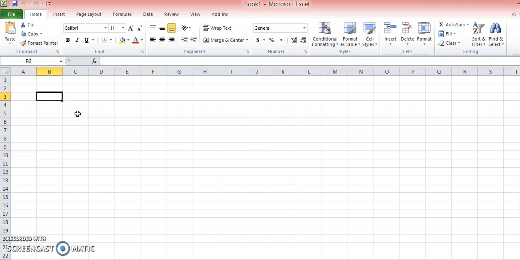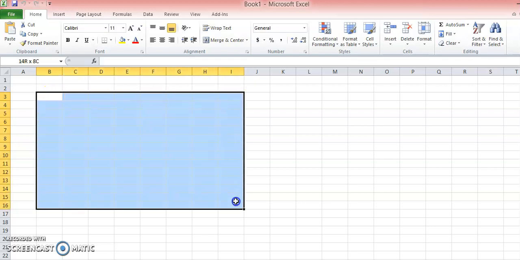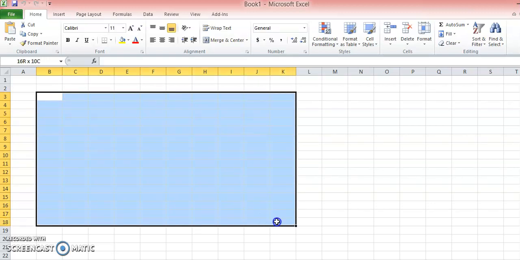First, like we created tables in Microsoft Word, we create tables here, and I have talked about tables, list tables, and other things. So we are going to make tables here, and for that we will select a particular area with any number of columns and rows you want in your table.